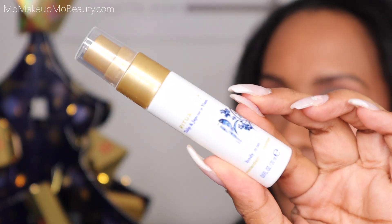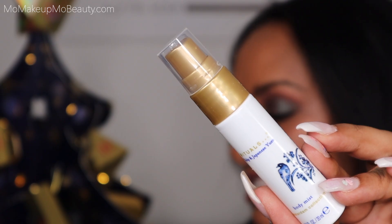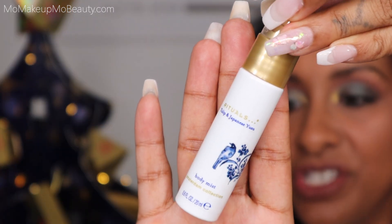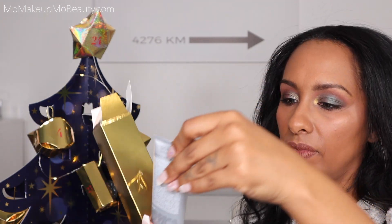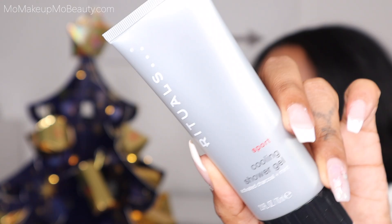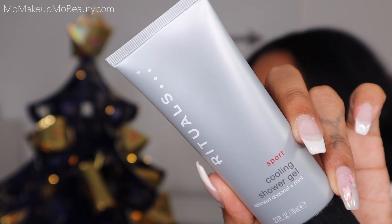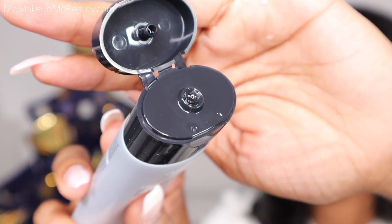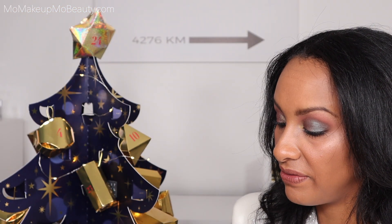Day six is the Ritual body mist. With a spritz of body mist, imagine yourself surrounded by the wonders of 17th century Amsterdam. I want to spray it so you can see it's got a nice mist. The artwork on the packaging is very pretty. Day seven — Ritual Sport Cooling Shower Gel. This is an adventurous Advent. Experience the benefits of an ice bath in the comfort of your own bathroom, featuring power recharge technology. It has a very pleasant scent — it's a clear gel designed to make you feel revitalized.